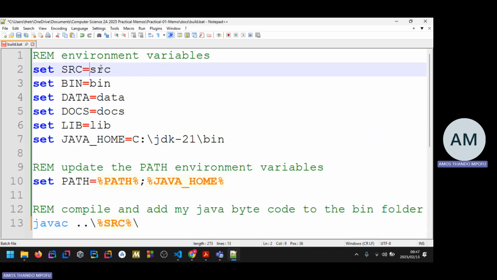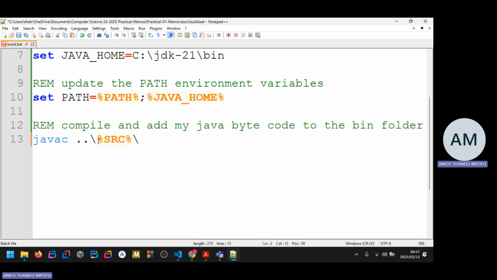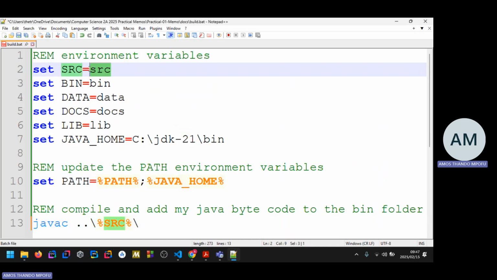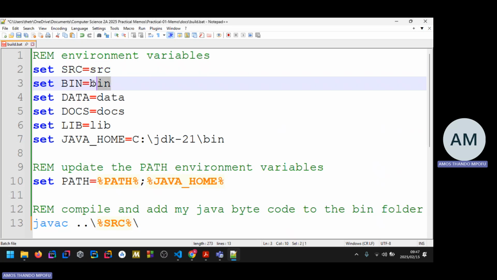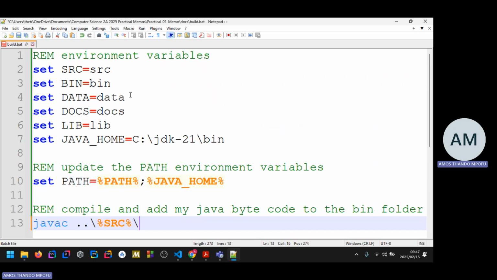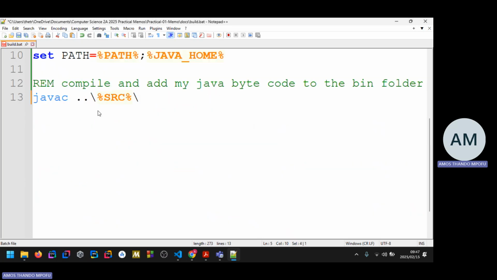You can put backslashes here, but then just make sure you exclude them here if they're already included there. That's something that you should pay attention to. In my approach, I just put in the names, no backslashes. I'll put the backslashes manually. But you could add them as part of the environment variable values.